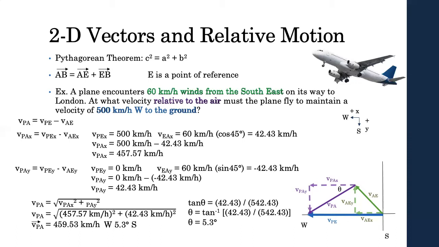So then our final answer, including the vector notation on the velocity variable, 459.53 kilometers an hour west, 5.3 degrees south, because it's 5.3 degrees below the horizontal. Is that clear how we arrived at both a magnitude and an angle? So the answer at the end here, if theta is correct, I accidentally put 542 instead of the old number. I'll change that, everybody's going to get a copy of the slides along with the recording. So before you get that, I'll change that. Thank you for pointing that out.